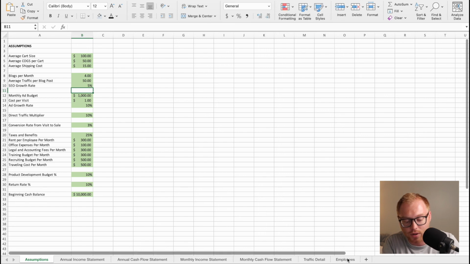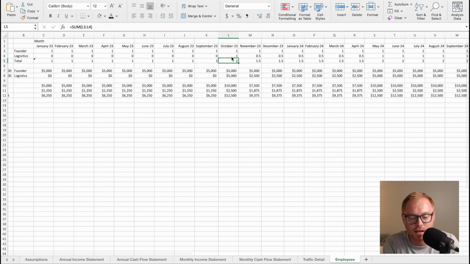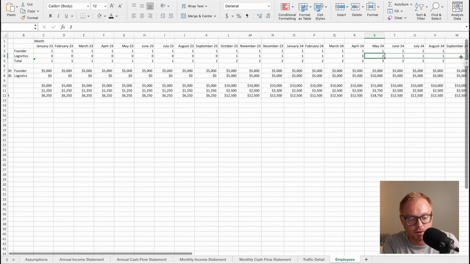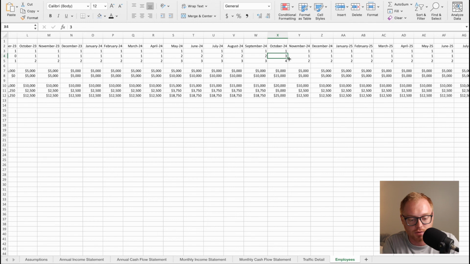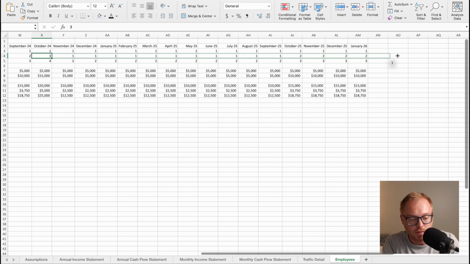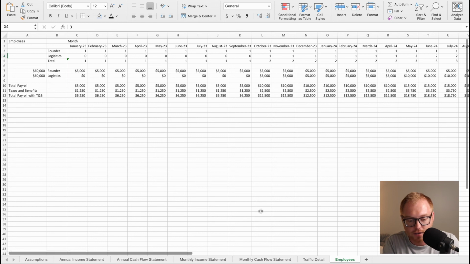And let's say our employees, we're going to increase this dramatically. Instead of 1, we're going to drag this out, and then actually jump to 2 really quickly, and we're going to keep growing this team pretty dramatically. Maybe we do 3 here, so we just keep growing. Now it's getting pretty big, the numbers are getting bigger. But the nice thing is that as we alter these numbers, everything changes in here.